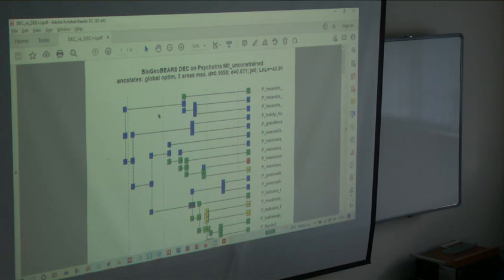So you need to play with it. If you give some very unlikely dispersal possibilities, the program doesn't know. It will just give you some output. Like if you give a very high jump dispersal probability, like 0.001, it might invoke jump dispersal for everything. So you think the jump dispersal probability here was too high? No, it was pretty low.